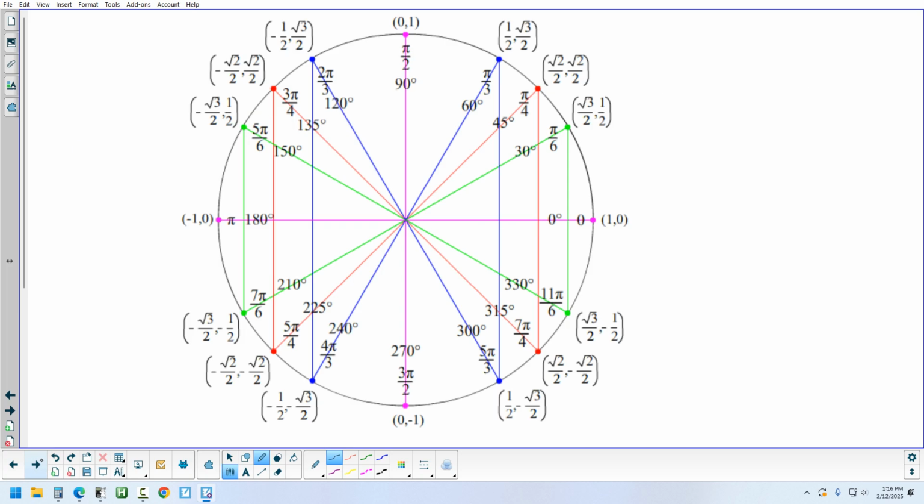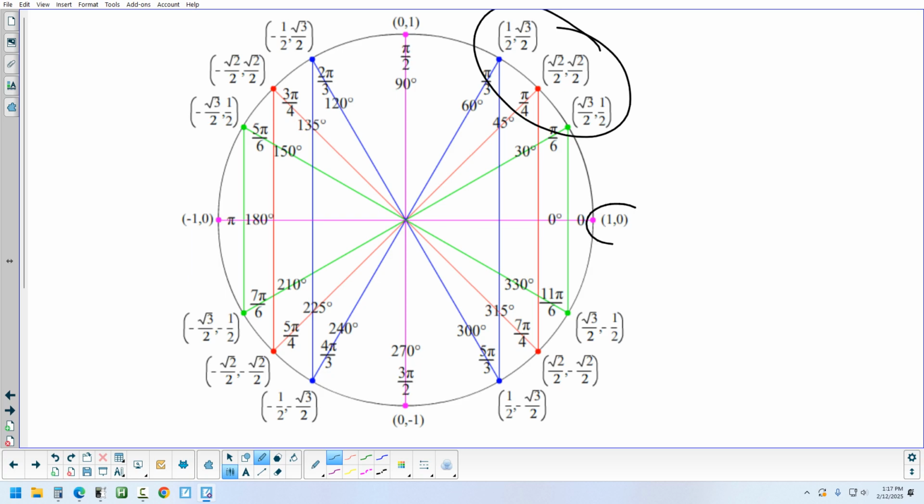So all the red triangles, those are all the root 2 over 2s. The only difference is sometimes they're negative, sometimes they're positive. That's the only thing that changes. All the green triangles, those are the 30s. Root 3 over 2, 1/2. The only difference is sometimes it's a negative in front of one or in front of both. The blue triangles, those are all the 60s. The 1/2, comma, root 3 over 2. So as long as you know those 3 coordinates, all the other ones are just mirror images.